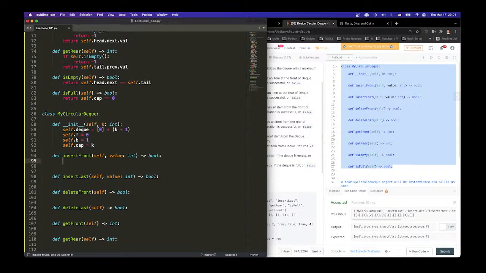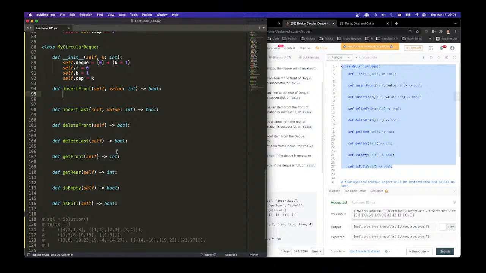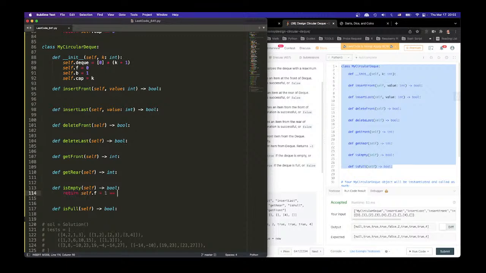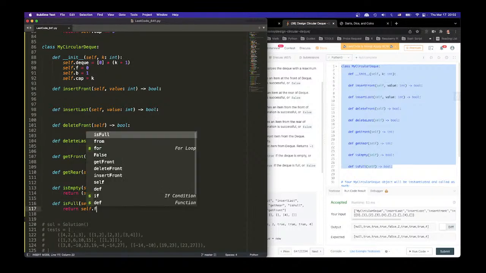So insert front. We say is empty: return self.f plus 1 equal to self.b. Of course, this one we have to mod self.cap. If it's equal, front plus 1, that's this. Is full: return self.f is equal to self.b.